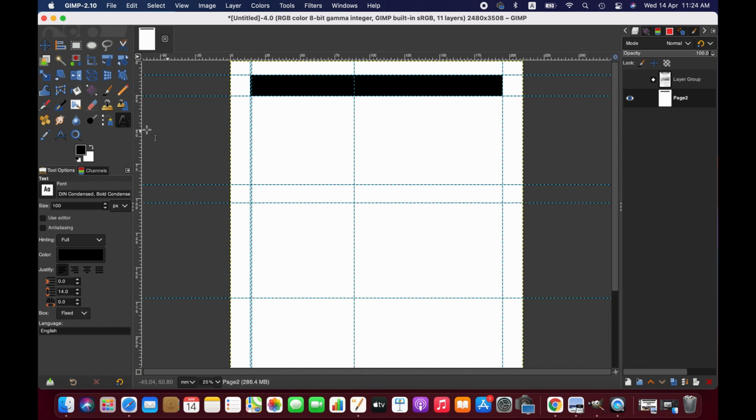And this time we are going to take more space on the left side and less space on the right side. Here we'll have some text.